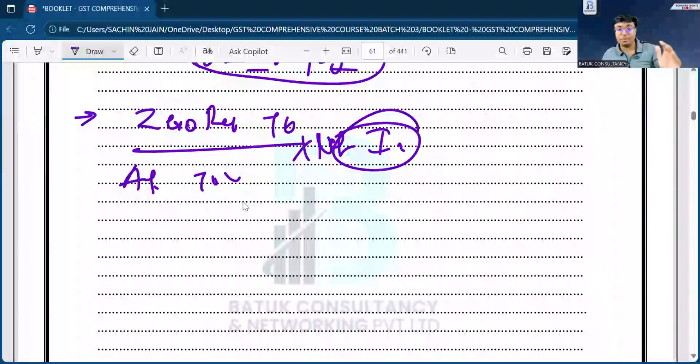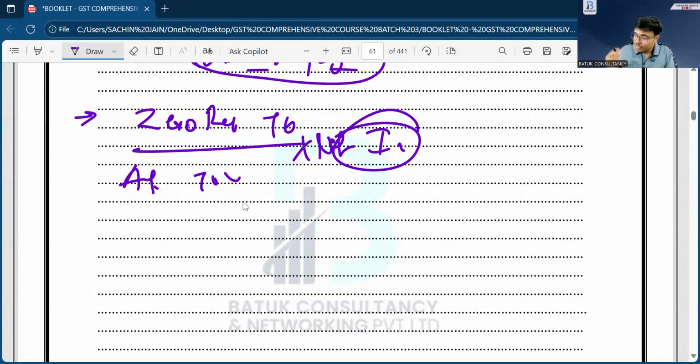Now, this is the formula. You have to calculate it on a monthly basis, half yearly basis, or yearly basis. This depends completely on you. You can file the refund application within 2 years from the relevant date. You have to decide the combination and scenario in which you will get the maximum amount of refund.